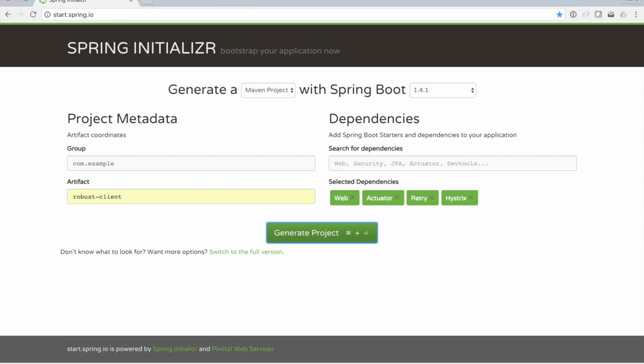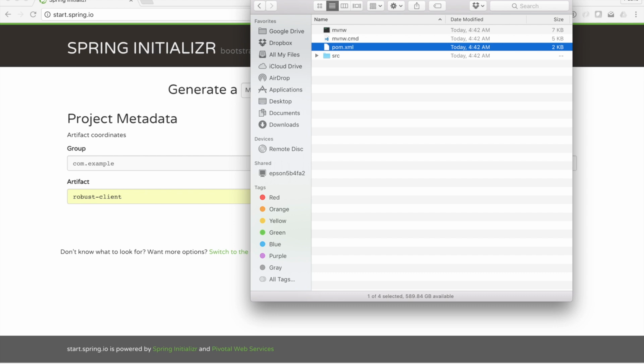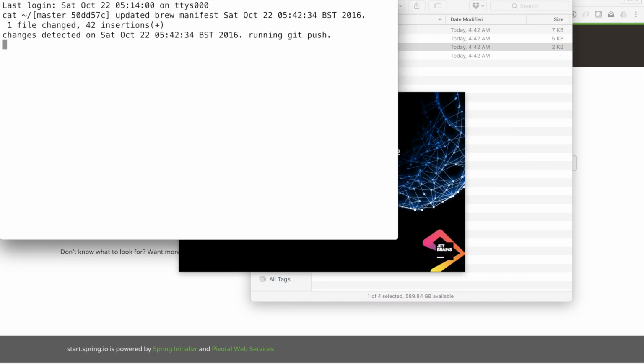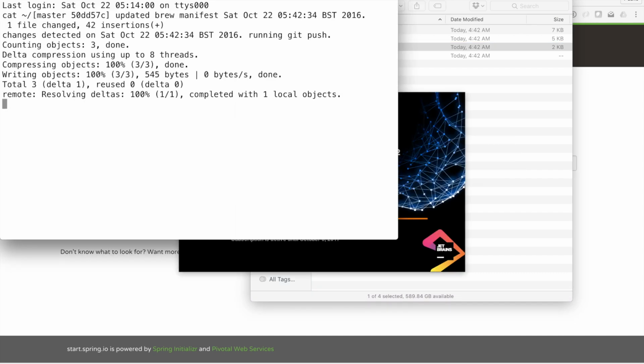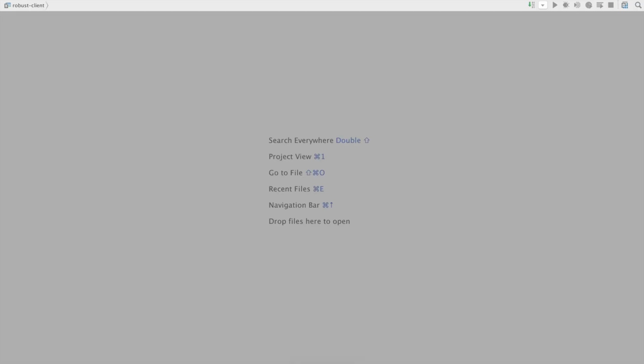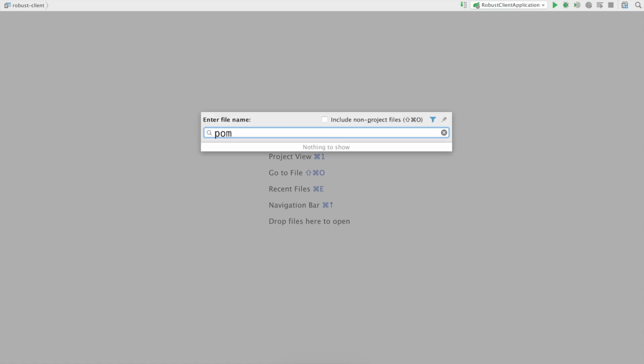But I don't want to just use the version of Spring Retry that we have on the classpath. So I'm going to go ahead and instead add a preliminary version of Spring Retry to our build. This version is 1.2.0.RC1. This version hasn't been released yet. Well, the version itself is released, but it's not GA.